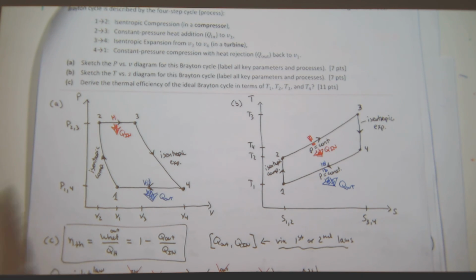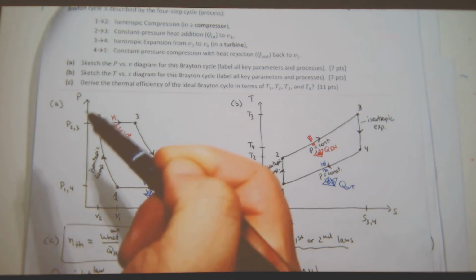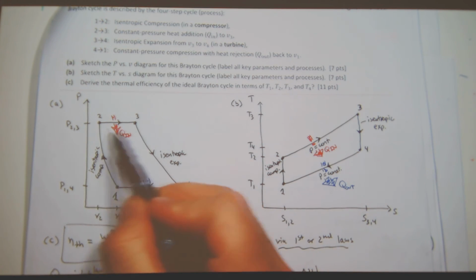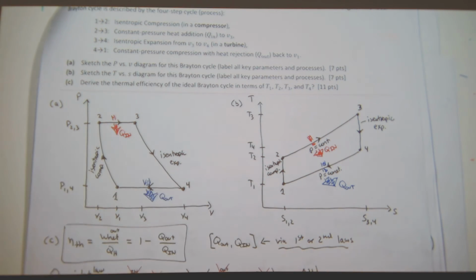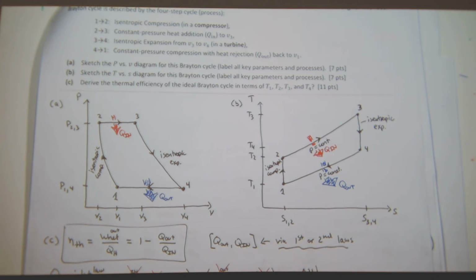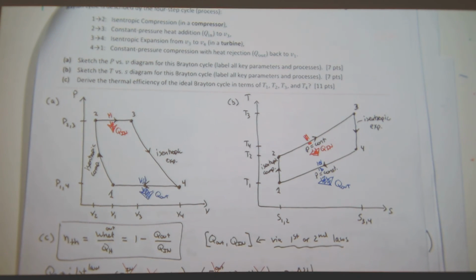If I were to ask you to calculate the second law efficiency, you would have to do an entropy balance on this. There's no mass transfer, so I would have to know the boundary, the temperature of the heat source. So I'd have Q in over Tb, and Q out over Tb. Then I would calculate the entropy generated. I'd tell you the surrounding temperature.